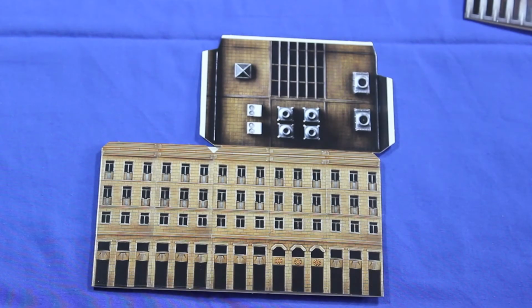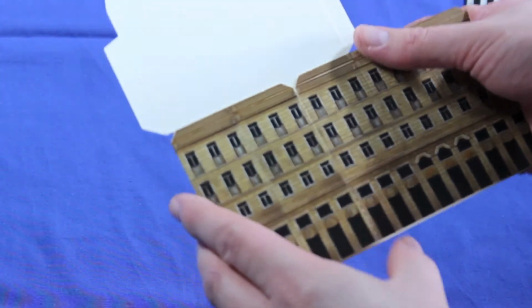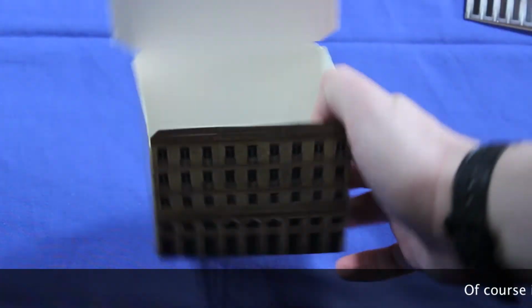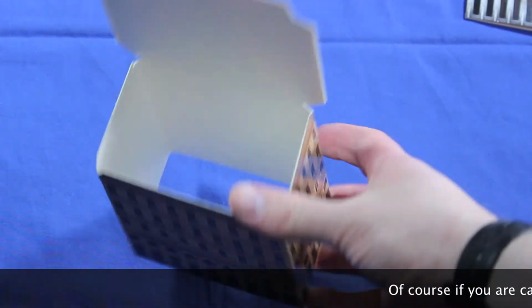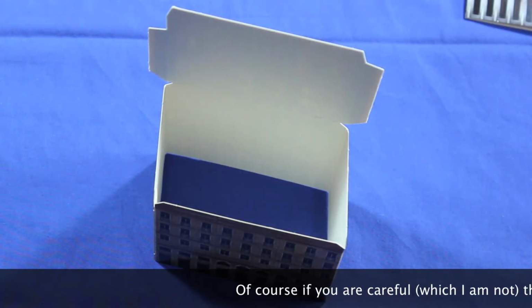So in total in the box there are 10 different buildings of different sizes, different heights and depths. I'm not going to show each one on the video, I'll just give you a photograph of them. But as we can see, they are card stock. It's a reasonably thick, reasonably heavy card stock. The idea behind this is you can build your scenery, take it up, put it back down for flat packing.